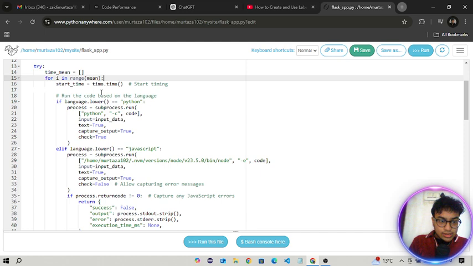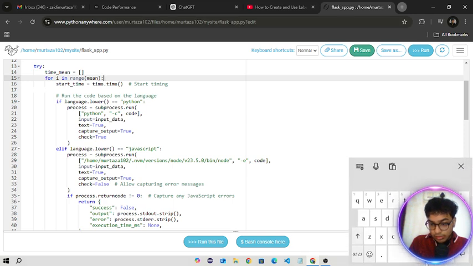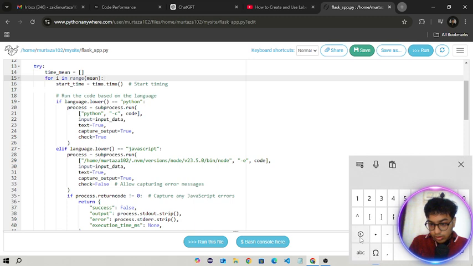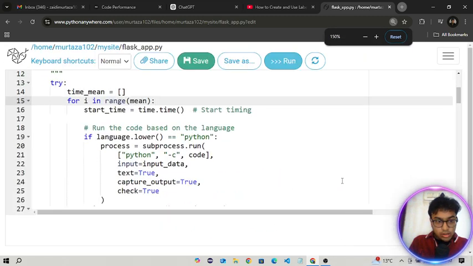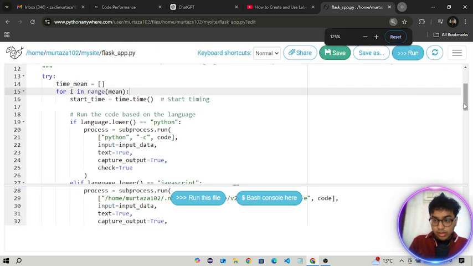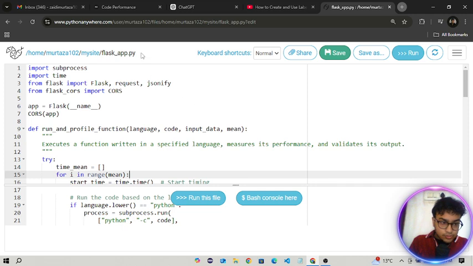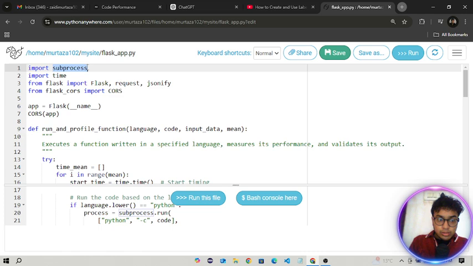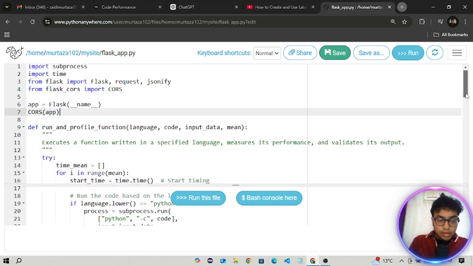The start time. I hope you are going to look at this. I will try to make it large so that we can view this thing. Hopefully this is okay. This is fine. Here you can see the subprocess. What the subprocess is doing is it is going to run the program not inside this file, but in a subprocess. So it is making the program run smoother.